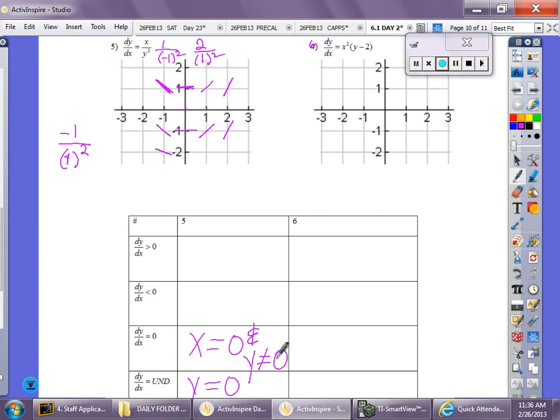We already did our zeros, so I know that if I'm looking for positive and negative, is my y squared going to help me at all? No, because it's always just going to be positive. I get to do this whole problem just using x now. So how can I, just looking at x, make my derivative positive? When x is greater than 0. How about negative? But be careful. What do I have to add in? And y cannot equal 0. You have to have the and.